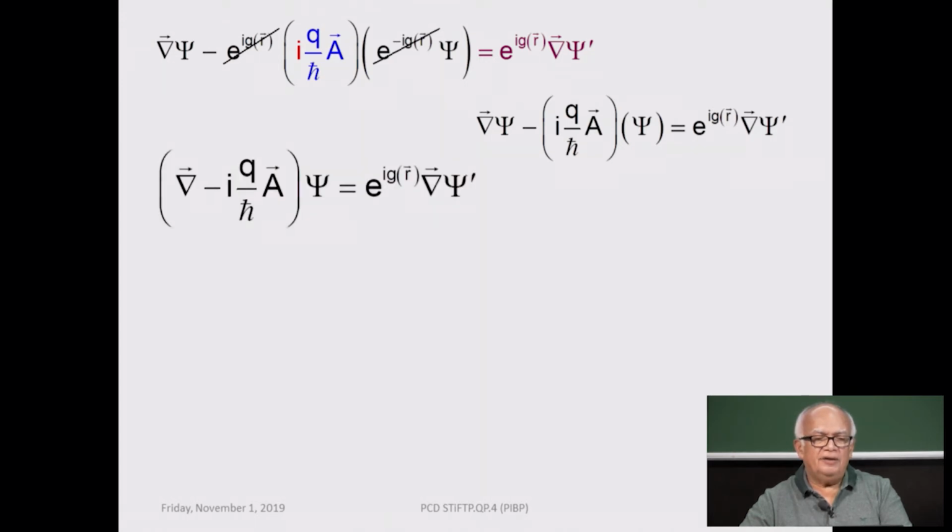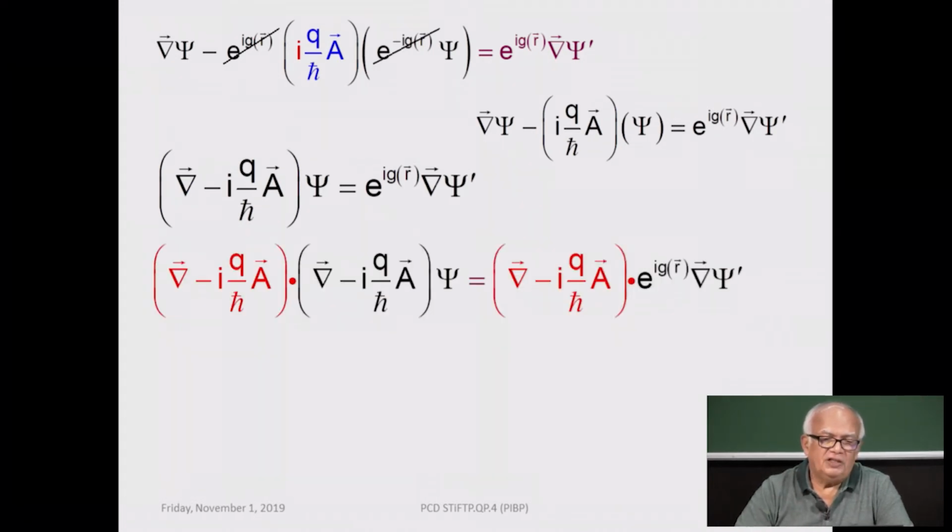And on the left side, you can write it as an operator equation in which the second term is simply that factor multiplied by the unit operator essentially. Okay? So, you have an operator operating on the operand, and then you have the right hand side, which is the gradient of psi prime, not psi. Psi prime is the solution to the Schrodinger equation with the transformed electromagnetic potentials, okay, multiplied by the phase factor.